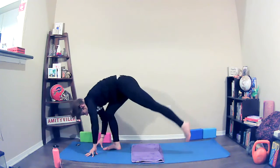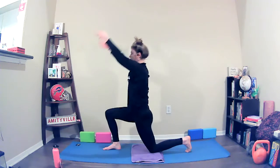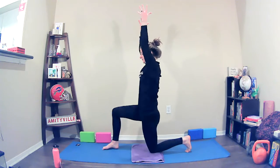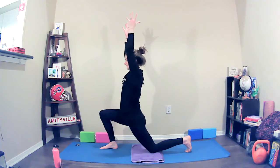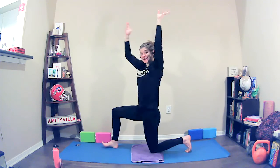Step your left foot way back to the back of the mat, lowering your left knee down. Inhale, both arms up and overhead. Anjaneyasana. Taking a moment to move here, shifting forward and back. Maybe adjusting your stance as you need.